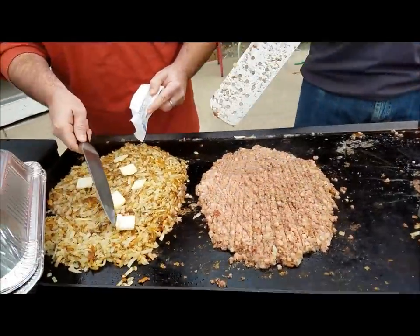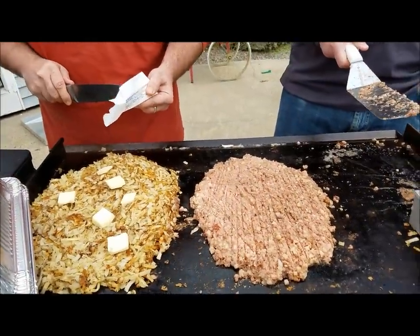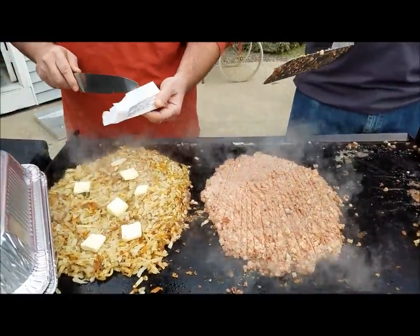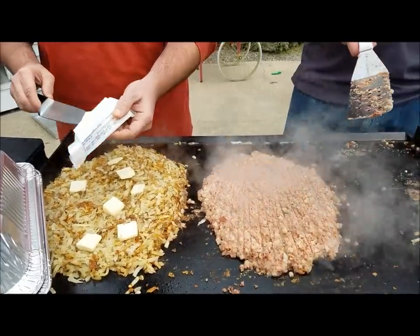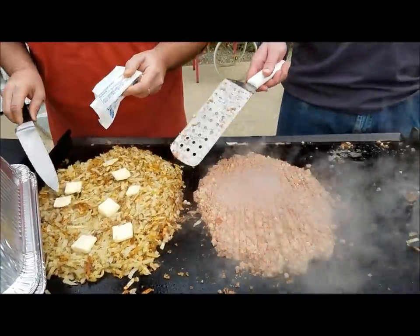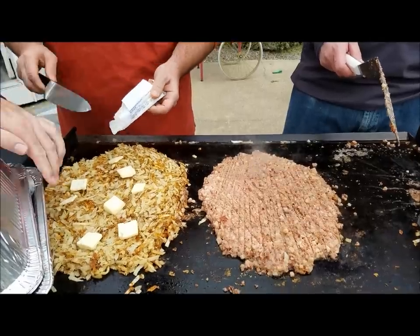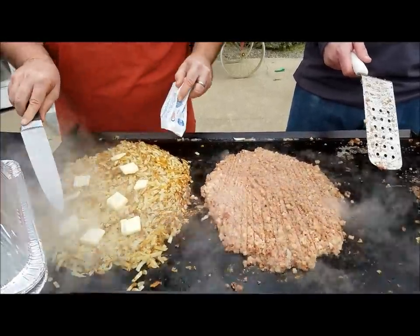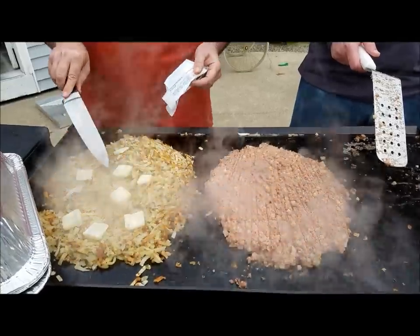Home fries, hash browns took longer than we thought. It's a windy day, it's kind of cool out, and we've been at this, what do you say, Chris, 15, 20 minutes? 20 minutes, yeah. They've browned up, but we were thinking they were going to be done in like 10, and they're not. Not the end of the world, though.